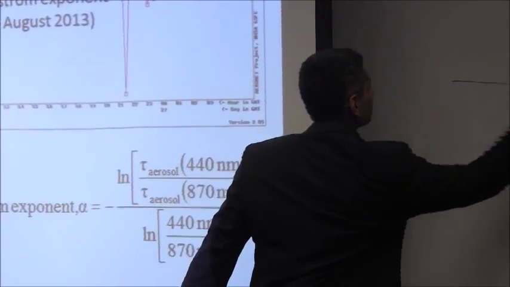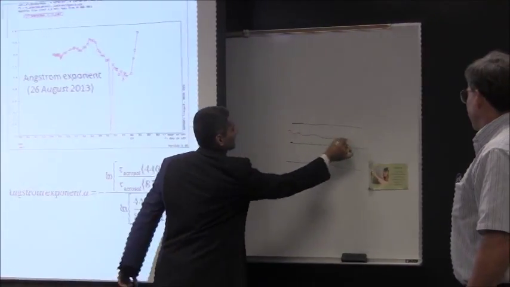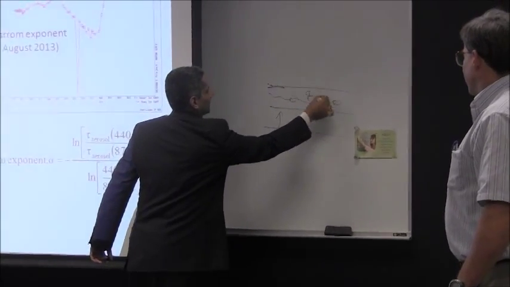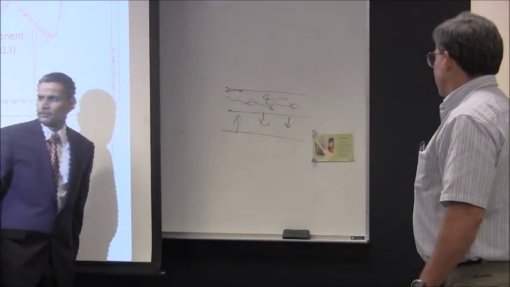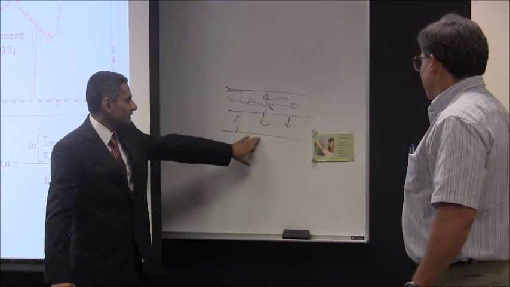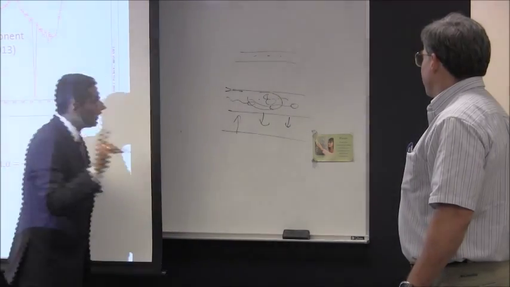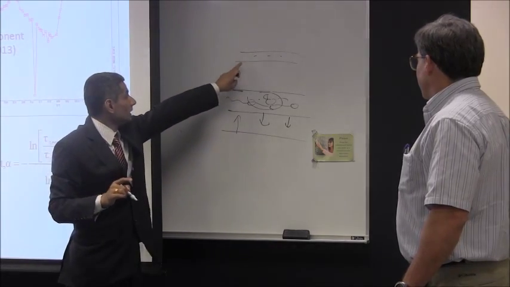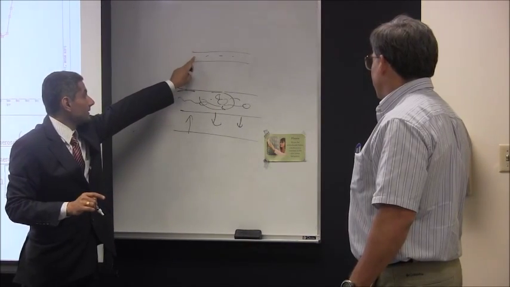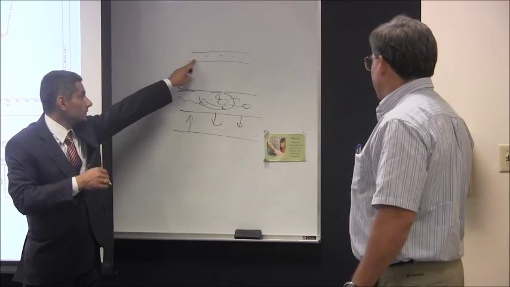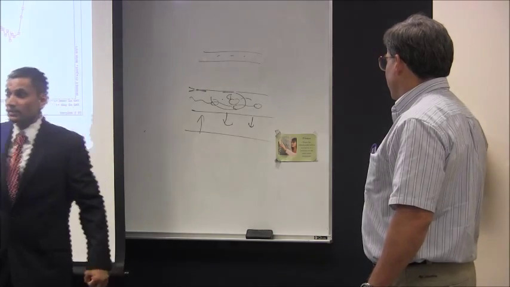Okay, so let me explain a few things. This is a very vague question, so let me explain something. Is it clear here? Yeah. So this is the ground, and we are assuming the dust layer up to that level. This is the emission from the ground, and the particles here scatter back and then emit back to the atmosphere. That's why our radiative forcing at the bottom of the atmosphere is increased. But if the particles are in a higher layer, the effect would be very low, for two reasons. The first is that if the particles are here, the temperature is low, and low temperature means low emission. The contribution by the aerosols to the emission is low, and that's why we have less radiative forcing in that case.